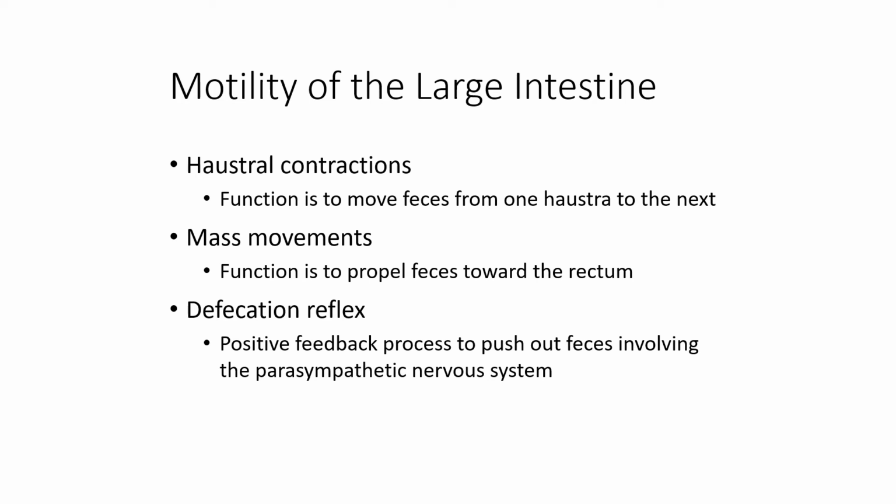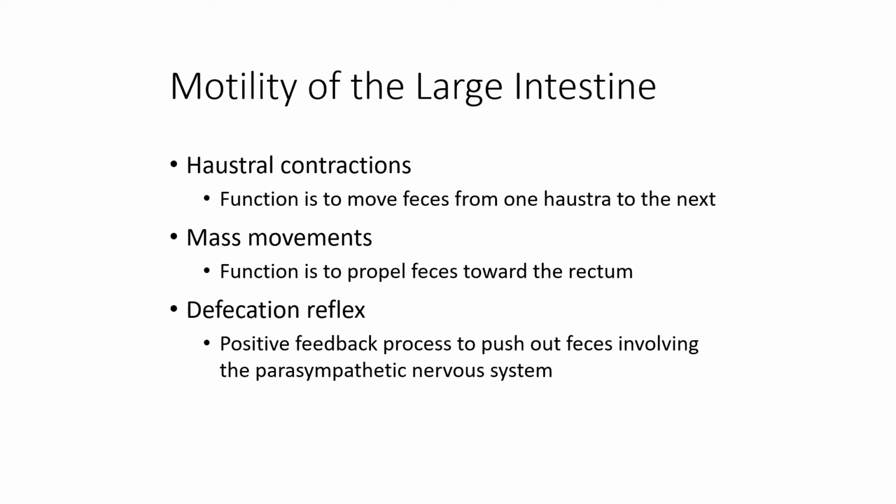You also have mass movements that occur 3 to 4 times per day that typically coincide with meals or with taking in liquids, and these mass movements are waves of peristalsis that occur across the entire large intestine, and the goal here is to propel feces toward the rectum. So if things work out right and you've had enough food to eat per day, then there may be enough feces to propel toward the rectum so that we will have bowel movements around once a day or more. Having bowel movements once or more per day is unique to each individual. There's no normal for anyone. What's normal for one person may be abnormal for another.